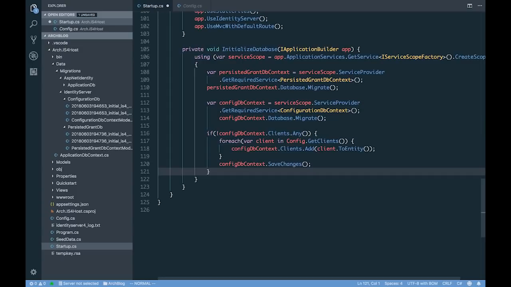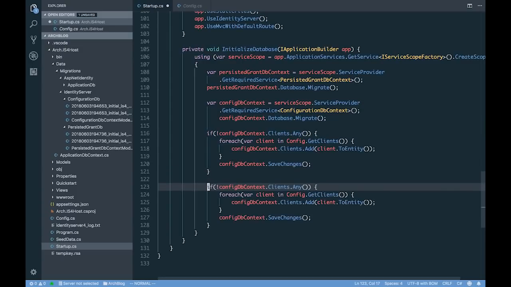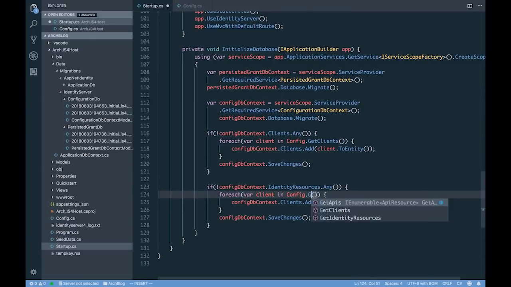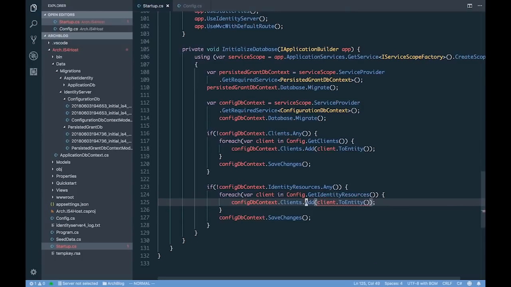And I'm just going to copy this if block. And we can add some identity resources. And there's a helper method in the config class to get identity resources, and again, we can add these to the identity resources DB set, and we'll rename our iterator here just as SRES.